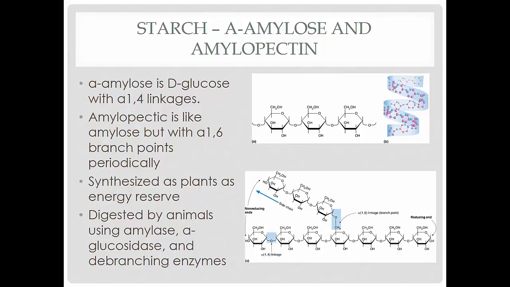Starch can be digested by animals with the enzyme amylase, which is found in the saliva, as well as with alpha-glucosidase, which is found in the gut. To break down the branch points of amylopectin, specific debranching enzymes are used, which we will revisit when we talk about gluconeogenesis and glycolysis in more depth. Because of the branching points on amylopectin, we have multiple non-reducing ends that are free to bind new glucose molecules or can allow the cell to break off multiple glucose molecules rapidly if needed.